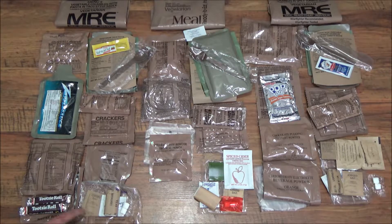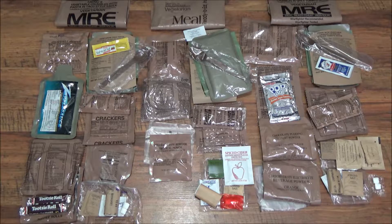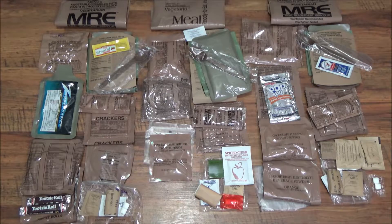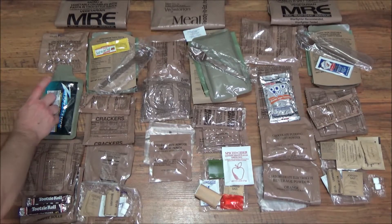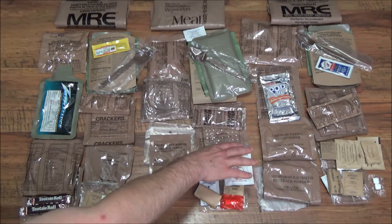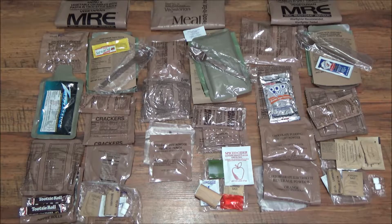I use the moist towelette as the primary toilet paper and the tissue as backup — trust me, that's the way to go. You also get 0.4 grams of salt and chewing gum. The red gum is cinnamon in current MREs; the white is probably some kind of mint. You'll notice other fun things in there too: jalapeno cashews, applesauce, and an oatmeal cookie for dessert. Over there you have a pop tart or chocolate pudding, combos, honey mustard and onion pretzels, vanilla pound cake, and cranberries.